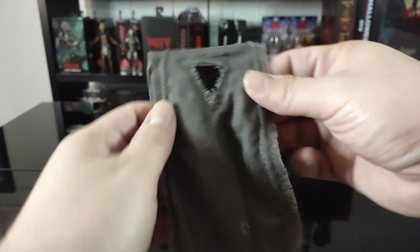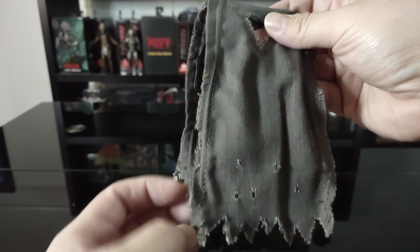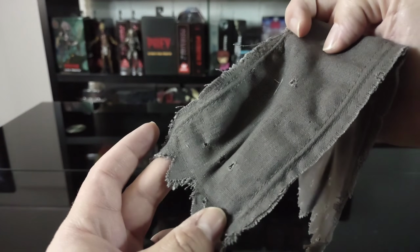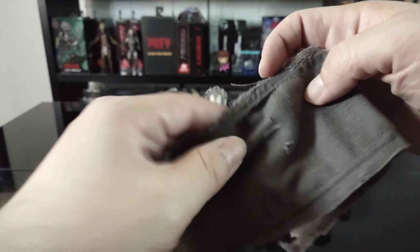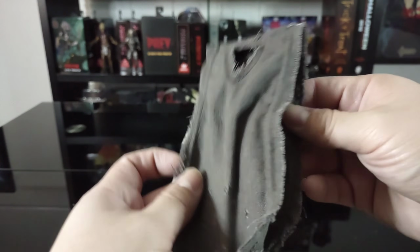To get this onto the figure, you would have to pop the head off, sit this down, and then pop the head back on, and he'll have the poncho on. But I really dig this. I love the frill, like it's worn and weathered here. It's got some holes in it, like it's tattered. I love the fact that NECA put that kind of detail into something like this.